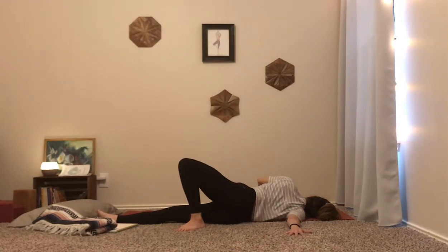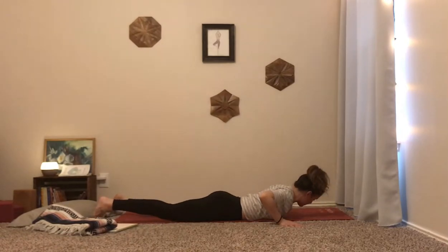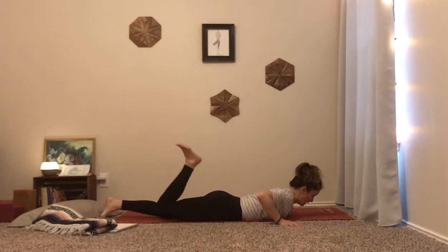Slowly come back through center. Take your time. We're in no rush. And then we'll just switch sides, right? So that left arm will reach out straight from that left shoulder. We'll bend the right knee, press into the right fingertips, and press yourself over into the twist. Then rest the head down perhaps. Maybe the eyes will close. Take a big breath in and let it go.